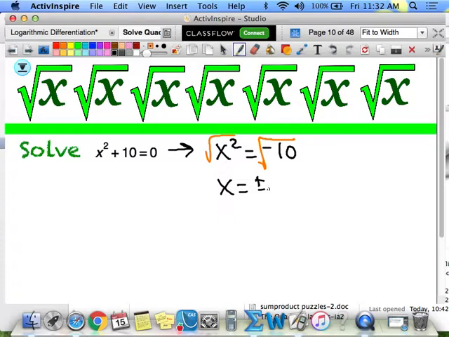Tell me about the square root of negative 10. Tell me about the negative part. We're going to have an i on our answer. Okay? So we had to have that unit first. Is there a perfect square that goes evenly into 10? No, so it's going to be stuck inside the square root. That's why we had to have that unit before this one. Okay, it builds. So we're going to have i on the outside and the square root of 10.